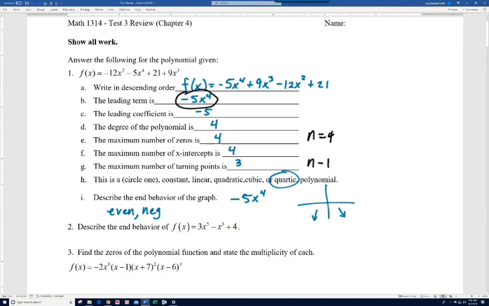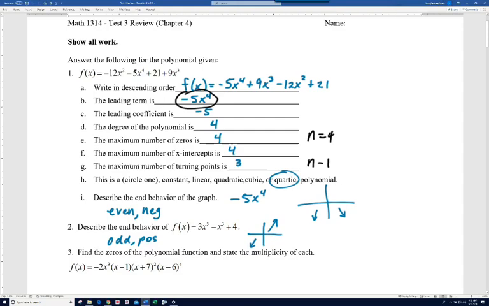On number 2, notice we're odd and positive. And so remember, when you think of an odd degree polynomial, think of the graph of y equals x cubed when you determine end behavior. I called that the John Travolta end behavior, and that looks like that. It's basically the end behavior of the graph of y equals x cubed.